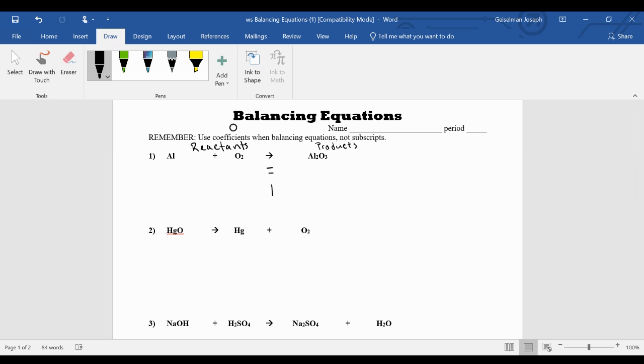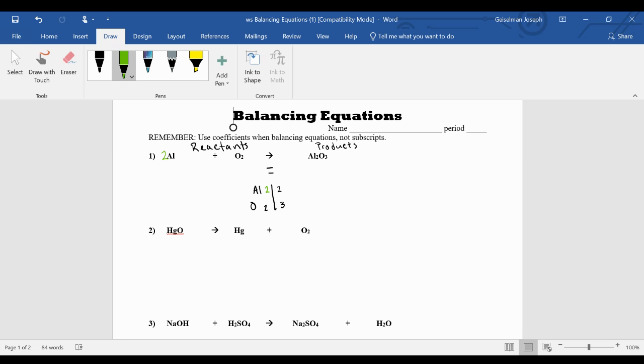So on this side, we have aluminum. We only have one. And we have oxygen, and we have two right now because the subscript denotes that there's two. On the product side, we have two aluminums and three oxygen. Well, obviously, the first thing we need to do is make the aluminums balance, and that would create a 2 in front of this aluminum, and that would give us 2. That would be balanced now, but our oxygens still aren't quite right.